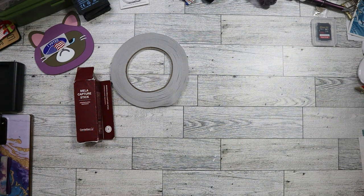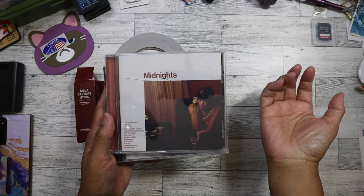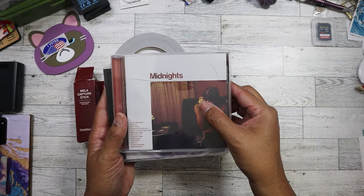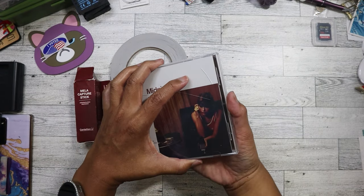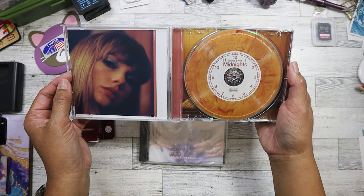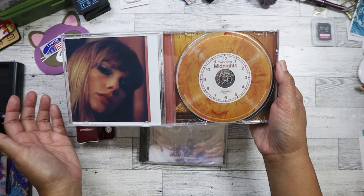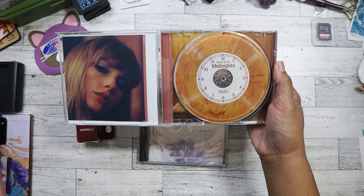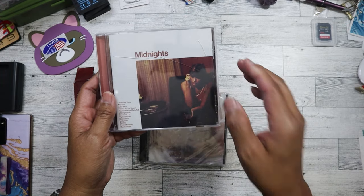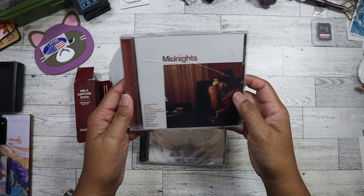Okay. So I got two CDs. It's kind of funny. I don't know what the deal is, but this is like the third Taylor Swift album that I've found. Now this one is Midnights. And so I'm going to go ahead and give this one to my nieces, because they're big Swiftie fans. Obviously they're on Spotify, but they've also got a CD player because they have a lot of K-pop stuff. So yeah, I asked them if they wanted these albums and they said yes. I think if I come across the 1989 album, that's probably the one that I will keep because I do love that particular album, but I'll give that to them.